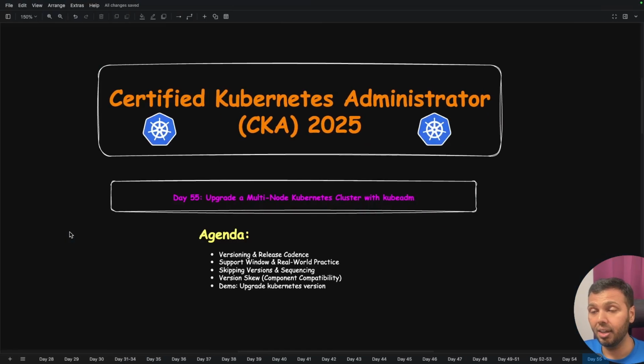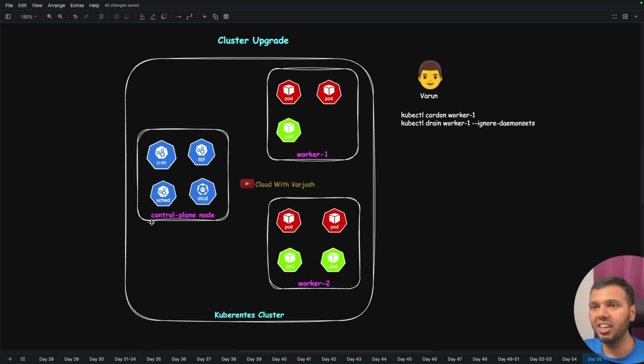So let's understand this in a diagram. So I'll go to my diagram section, and here is what we just did. So we were on worker 1. As soon as we ran our drain command, all the pods that were running in worker node 1 were evicted. Now I want you to imagine there are two deployments. One is red deploy and second is green deploy. Now green deploy is not that important for me, but red deploy is extremely critical for me.